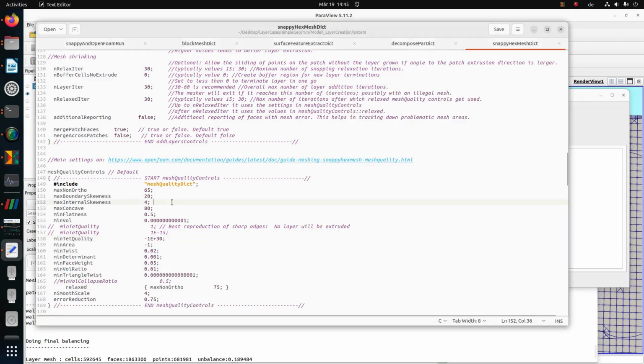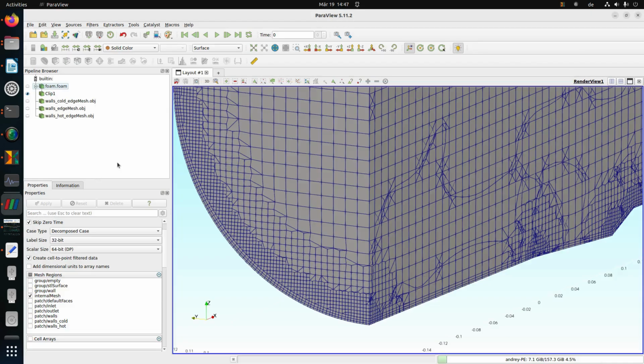And now let me set the minted quality as usual to 1 minus 15 and mesh again. So let us take a look at the new mesh.